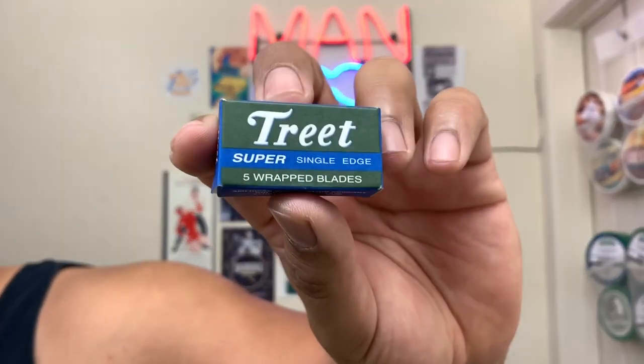So let's go ahead and give this a run now. And if you guys watched, I used these here. These were the favorite blades that I got a good shave from last shave. And crazy thing here. So you guys saw, if you didn't see, or hopefully I remember to put a clip in there on screen, when I switched over, I showed the packet of the treat blades, and then I showed the razor with the blade in it. You guys saw that the blade was near finished, or not near finished, but you know, there was nothing on the blade.